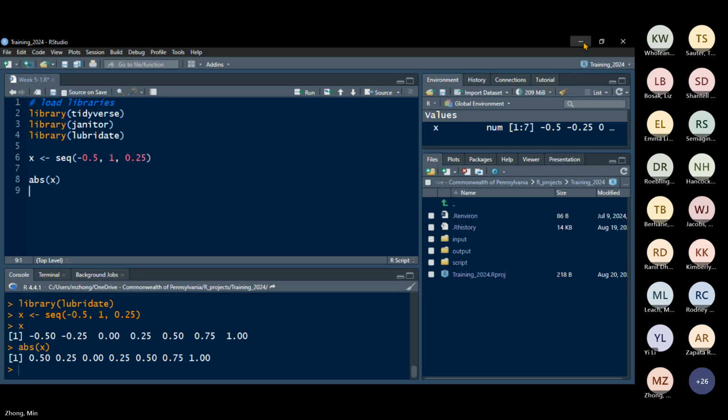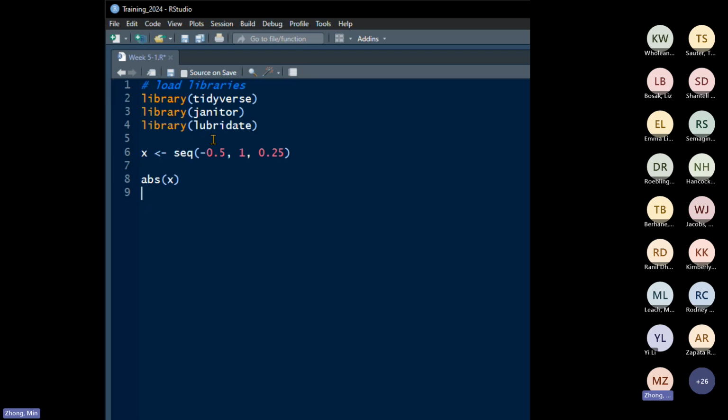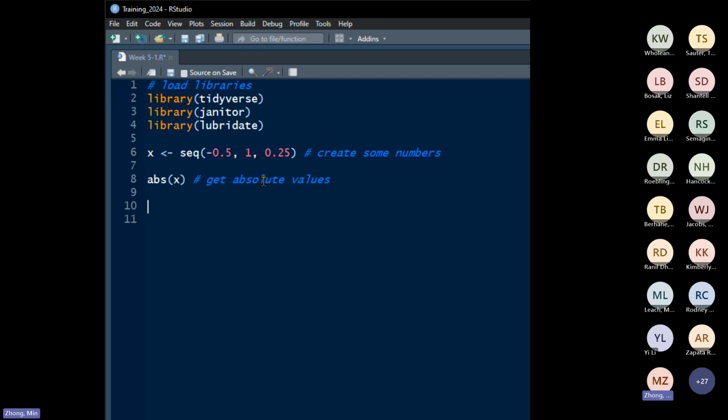If you like to take notes, we can write: create some numbers, and this one is to get absolute values. This is for abs.